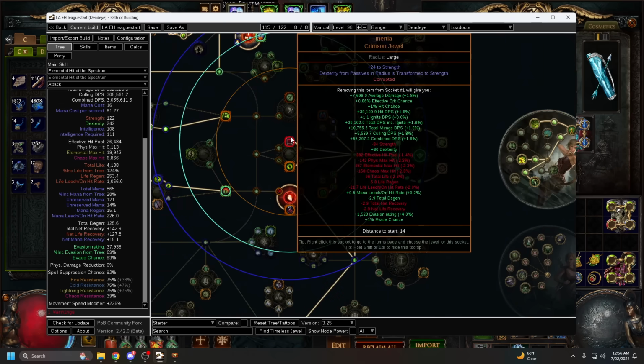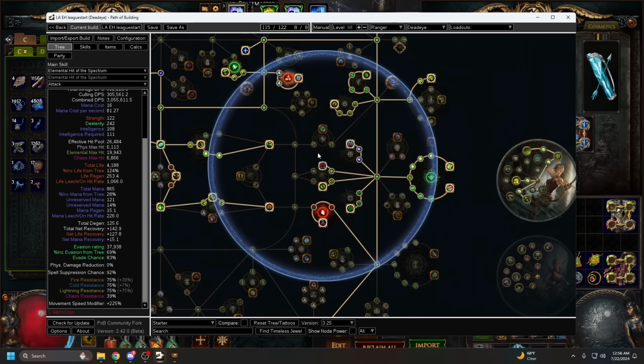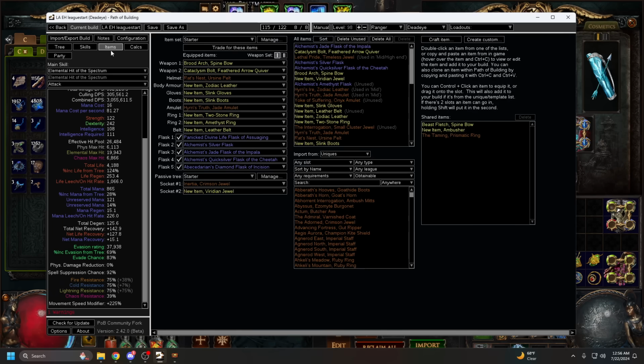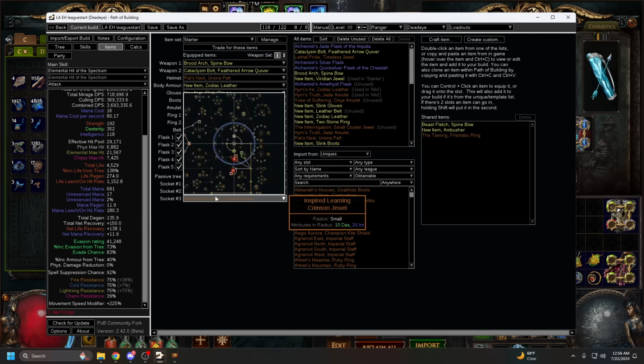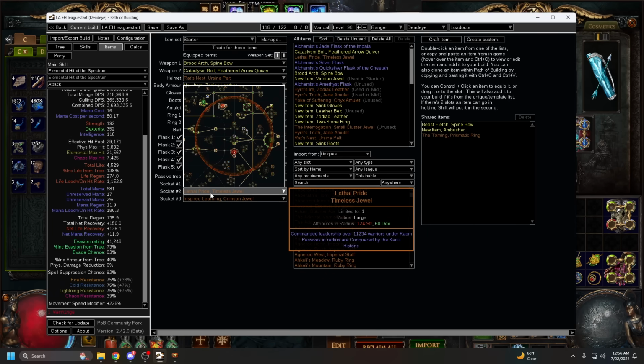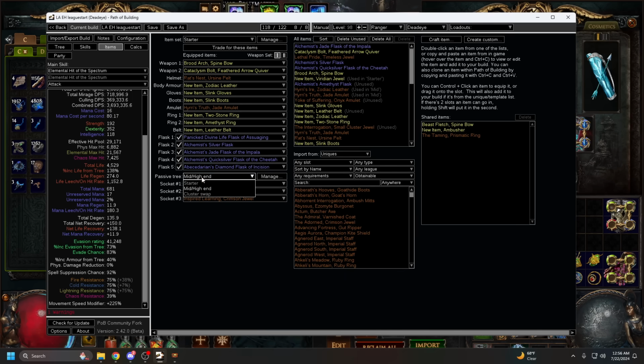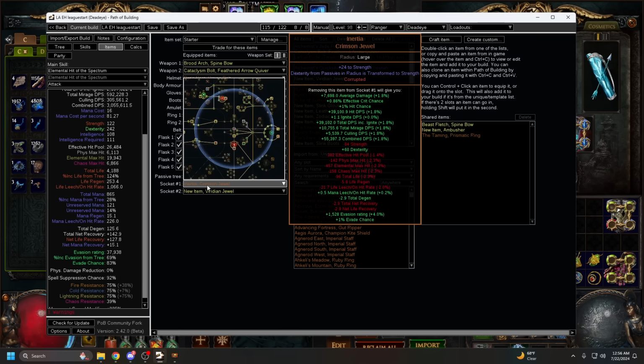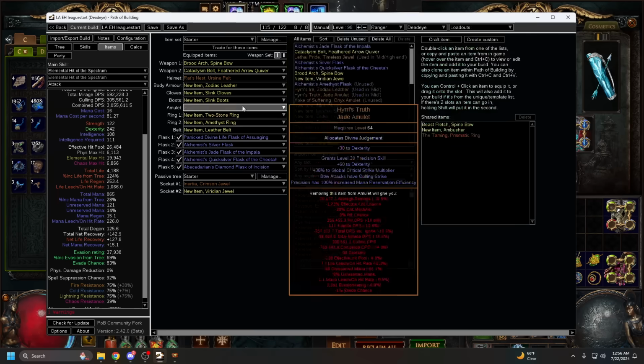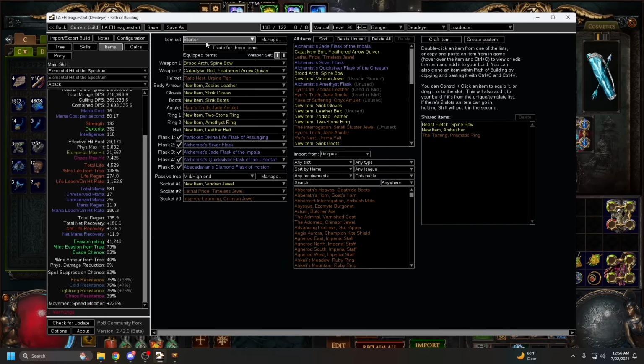Inertia is also an option here. I just have Inertia if you don't really want to worry about strength on your gear, because this does immediately get replaced with the Lethal Pride. So Lethal Pride, you can usually just buy one for like one Divine, get one DD, solves all your strength issues, and also gets you a little bit of damage. So yeah, Inertia is just optional. It's just there if you don't want to deal with strength on gear. If you don't have Inertia, then you just need to get some strength on gear. No big deal. So yeah.